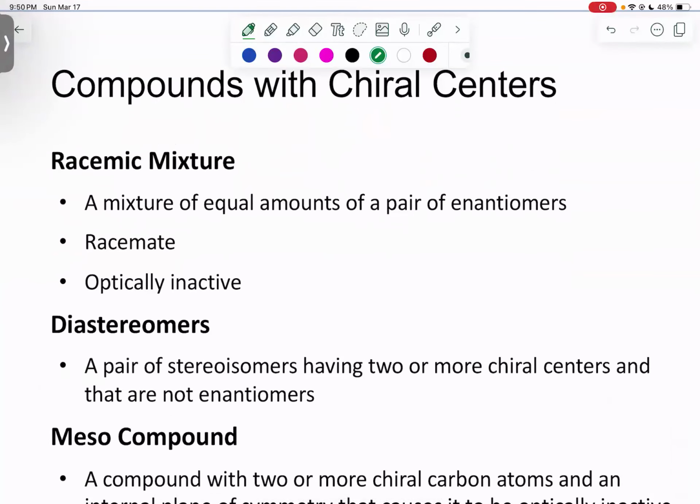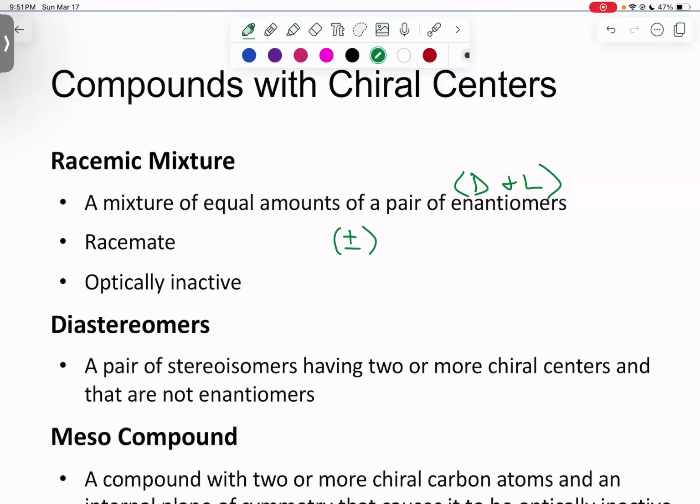So when we talk about compounds that have chiral centers, a lot of times you can end up with what's called a racemic mixture. It's a mixture where we have both D and L enantiomers, right? Half of it polarizes light in one direction, half does the other. So they call it optically inactive. Sometimes they'll use the plus-minus as an abbreviation because you have a positive rotation and a negative rotation and it cancels out. But I don't care that you understand about the light.